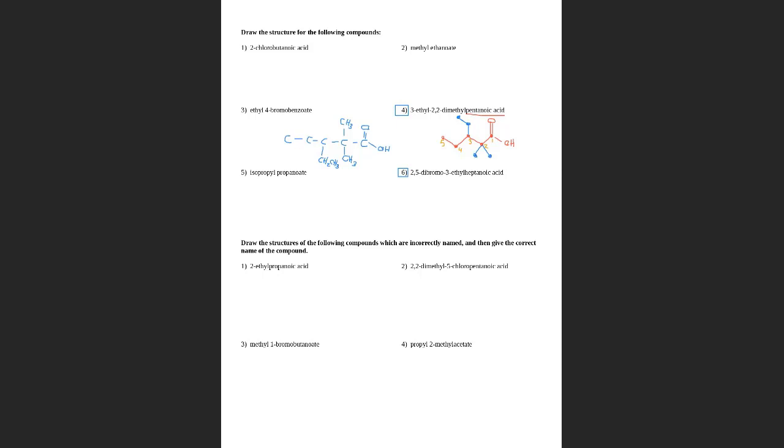There you go. And so this is going to be a C. There's not going to be any H on the carbon right next to the carboxylic acid because it already has 4 bonds. There will be 1 H on carbon number 3, 2 H's on carbon number 4 because it only has 2 bonds, and then the last one, carbon number 5, is going to have 3 H's attached to it. So that's another way you could write that compound if you wanted to. I like to sometimes use the bond line structure, the one on the right, just because it's a little bit quicker, a little bit easier.